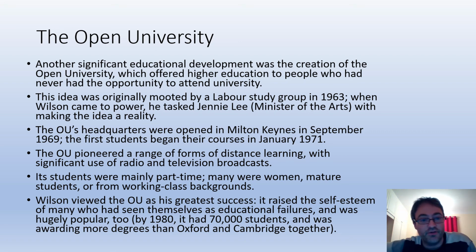Now, what is the Open University? It still exists today. Basically, it offers a university-level education to people who never had the opportunity to attend university, perhaps because they were women and it wasn't something that many women were allowed to do, perhaps because they were from a working class background, perhaps for financial reasons, perhaps because they'd been labelled as a failure during the tripartite system. So this was about trying to expand opportunities, particularly for people who wouldn't have had that opportunity before.